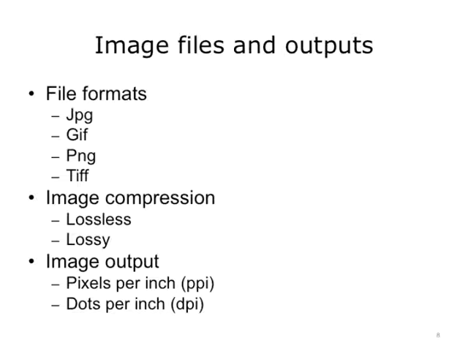Lossless compression maintains all the original image detail. Typical compression ratios are 30 to 50%, depending on the detail in the image. The more detail and colors in the image, the less the compression. PNG files use lossless compression.